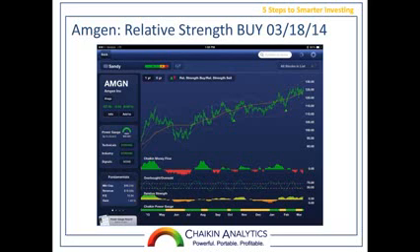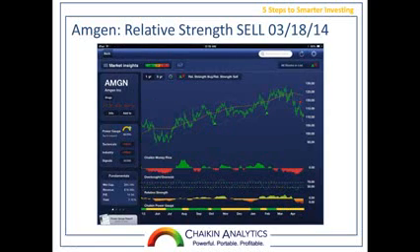It's always painful to see a 10% drop in a stock you own, but there was ample evidence when the stock dropped below 120 and the money was coming out of it that this was a stock that you might want to take profits in, move to the sidelines. And in fact, that's what Sandy did. When she saw that sell signal, relative strength sell on 3/18, when the stock had rallied back up over 116, Sandy exited her long position, which she had entered into on this relative strength buy signal back here. And so she roughly broke even on the stock.